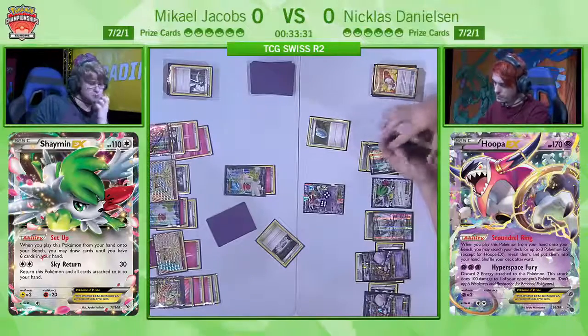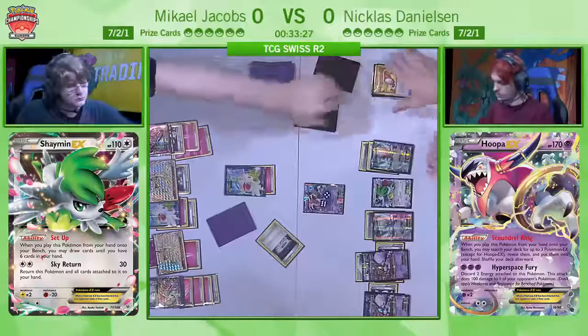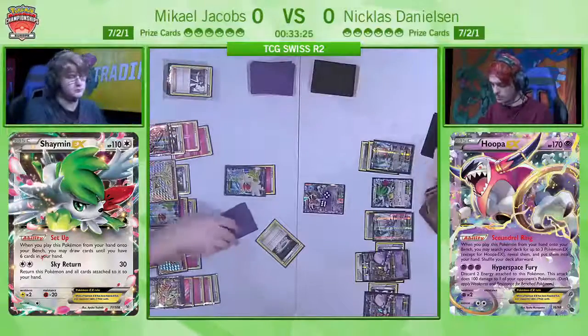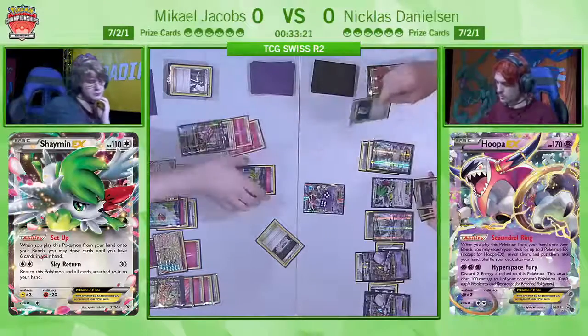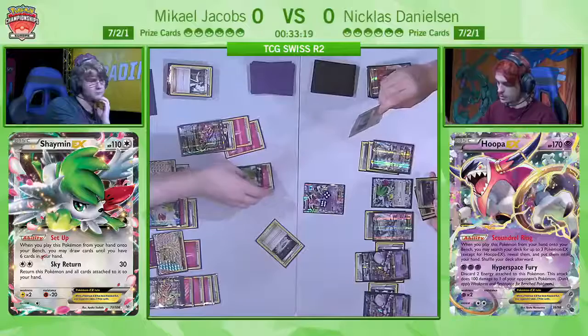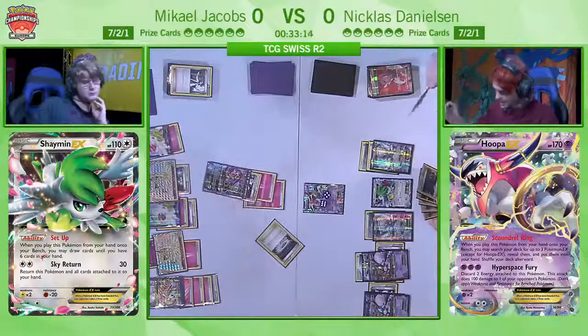And here you see, starting with the Hoopa in the first place is so important in this matchup. This is also why a lot of people don't really like playing Hoopa in decks. It's not necessary, like for example Yveltal. But now Nicklas just goes for Vs Seeker Lysandre, it seems.